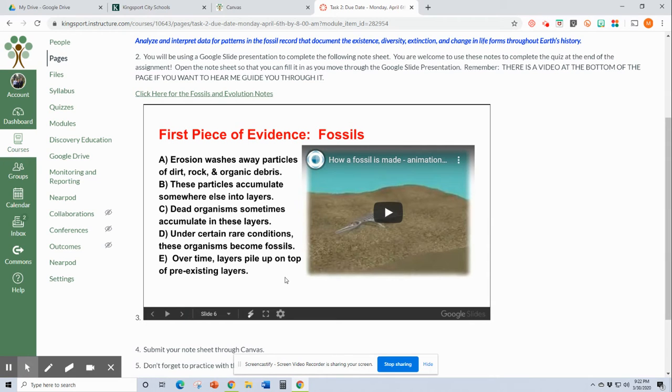And so the big piece of evidence when we talk about how do we know that living things have changed over time, we have lots of evidence from the science point of view, but the biggest piece of evidence we have is because we can look at the fossil record. And so that's why we wanted to make sure you understand where we find most of our fossils. And we're going to take a little bit of a look at how fossils form. And so right here, we have some steps for how something might end up as a fossil in some sedimentary rock. All right.